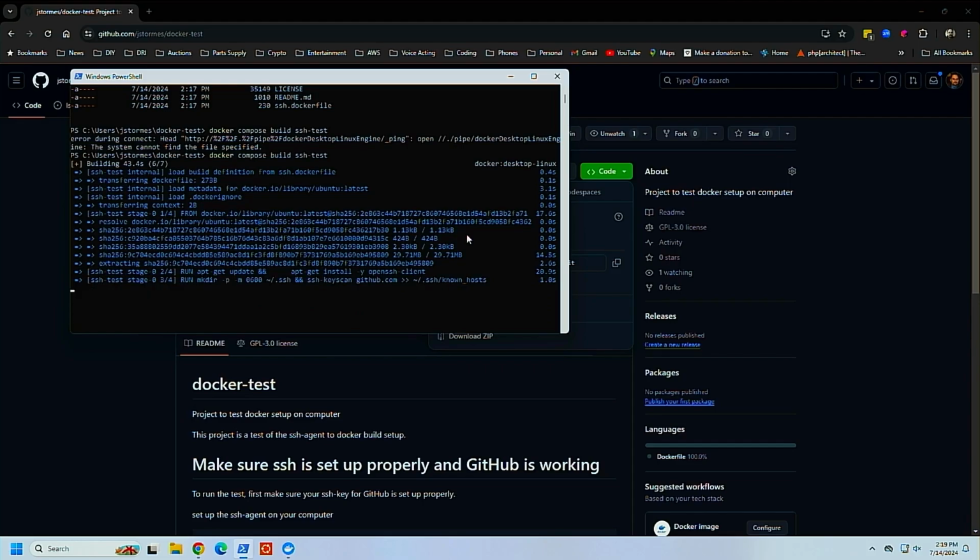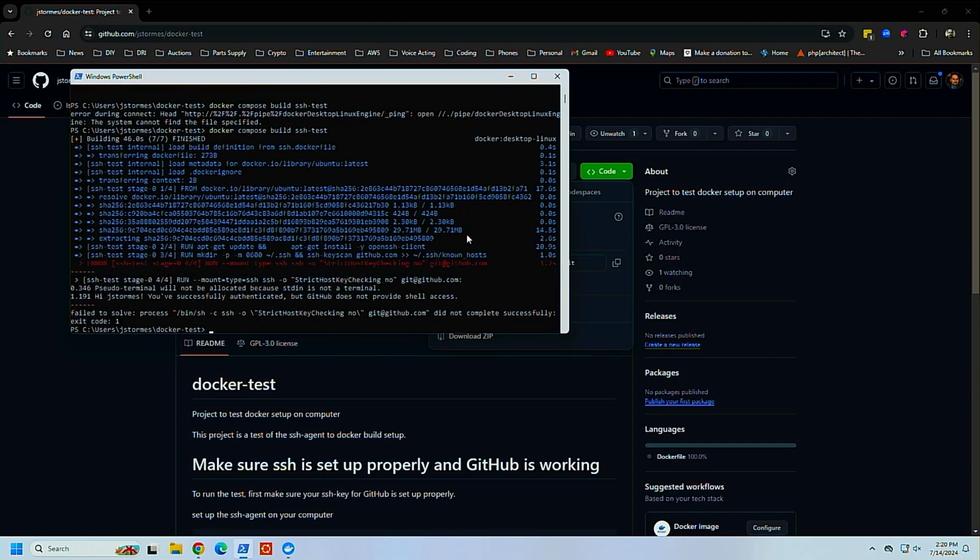And this is the message we're looking for: Successfully authenticated, but GitHub does not provide shell access. What that tells us is that from inside our Docker builds, we can connect to GitHub to pull private repositories.